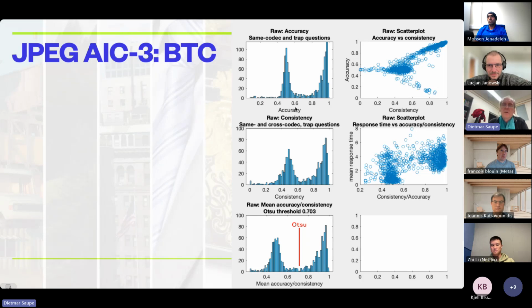If you look at the scatter plot of accuracy versus consistency, you get this very interesting graph on the upper right. So consistency from 0 to 1 on the horizontal axis, accuracy from 0 to 1 on the vertical axis. You can see the good crowd workers up here in the upper right. This is where accuracy and consistency are large. Then you have a big blob in the middle, 0.5 and 0.5, accuracy and consistency. Those are the random clickers, or equivalent to random clickers, right? They don't perform well. This is data that is essentially useless. You don't want to have people in there that randomly click.